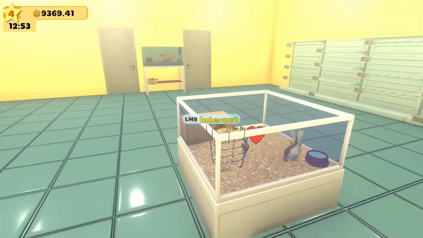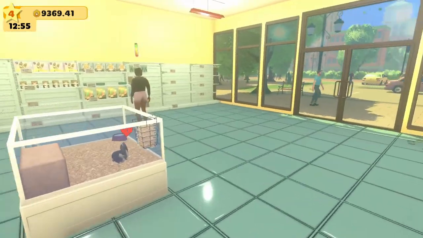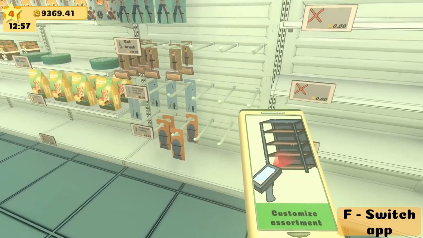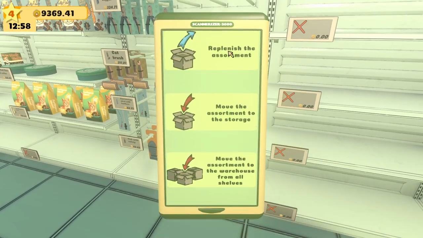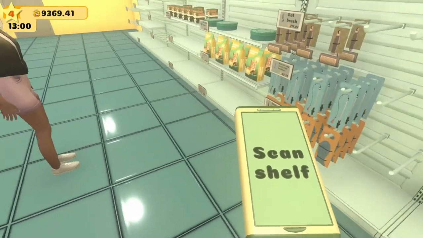Good stuff. Doing good. 2 rabbits, 2 fishes. Put up my scanner in here. Replenish that. Replenish that. Oh, I bought a new stuff.